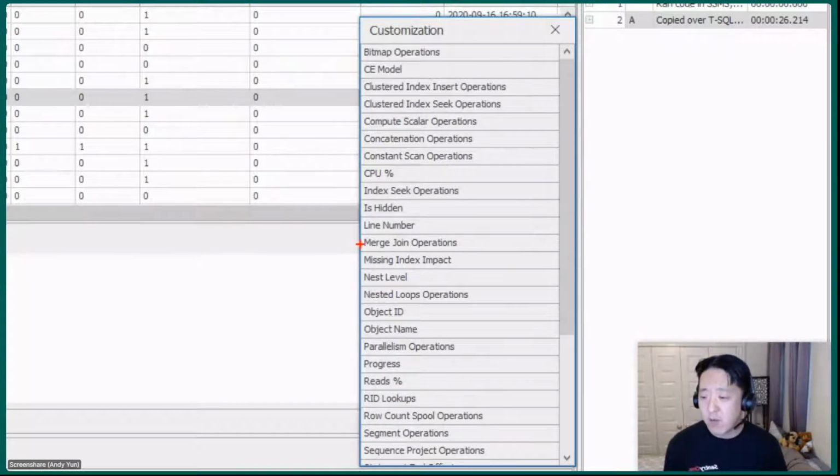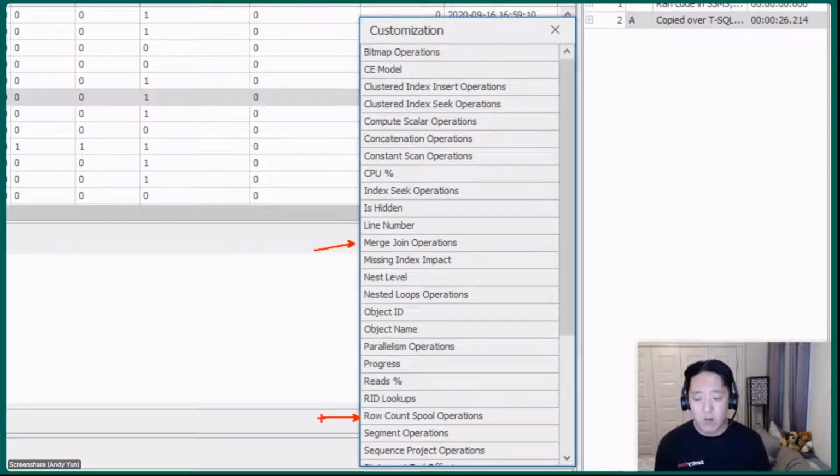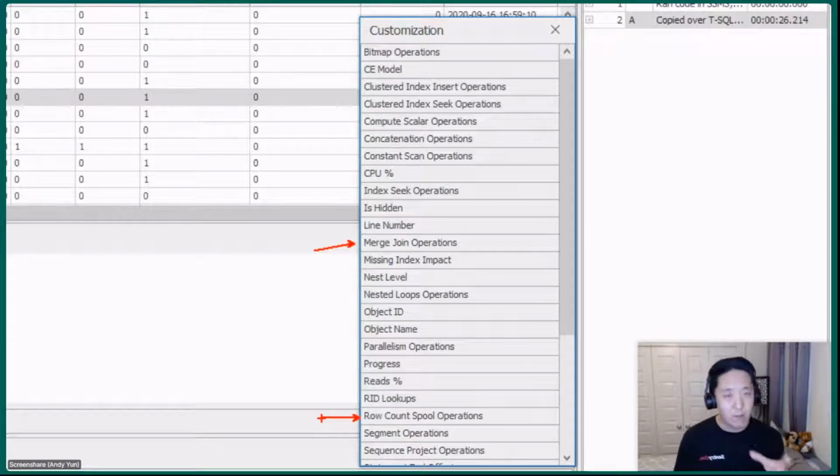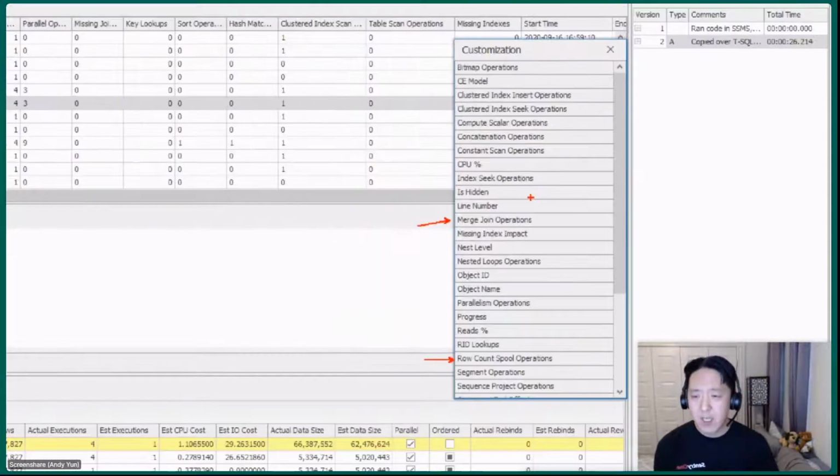So for example, maybe you're doing something around merge joins, or you're trying to hunt around for them. Or one that I find useful sometimes is, hey, do I happen to have a lot of spool operations? Because sometimes we have statements that are using tempdb in a way I don't necessarily expect. So I might drag that in there if I want to dig in a little bit deeper. Maybe I'm going through a whole bunch of different statements, so I just want to see that summary information. So keep that in mind.